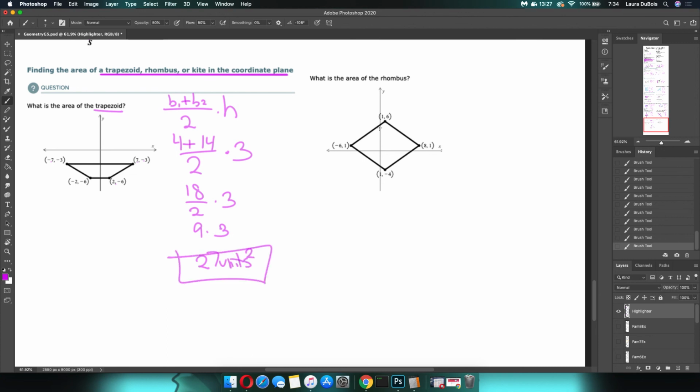And then we need our diagonals. So here's one diagonal, because this is a rhombus, so it's diagonal 1 times diagonal 2 all over 2. And then there's my other diagonal. So what's this one? I go from 6 to -4. That's a big jump. That's a jump of 10. And from here, I'm going from -6 to 8. Ooh, that's an even bigger jump. That's 14. So 10 times 14 all over 2. It is going to be 70 units squared.